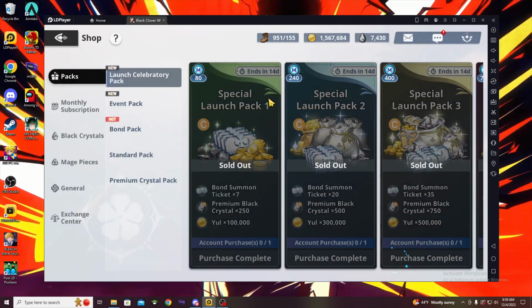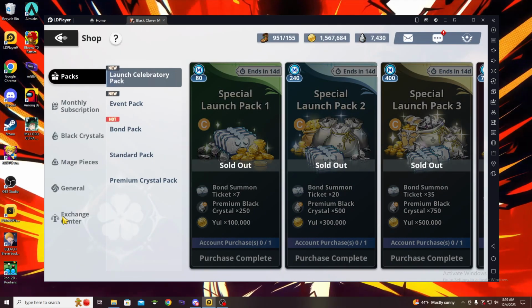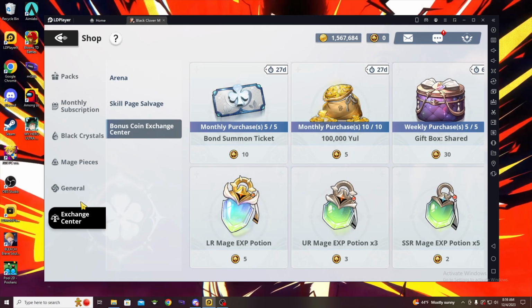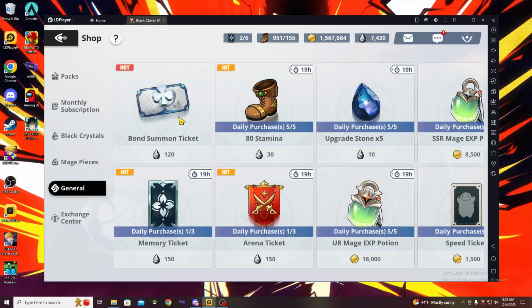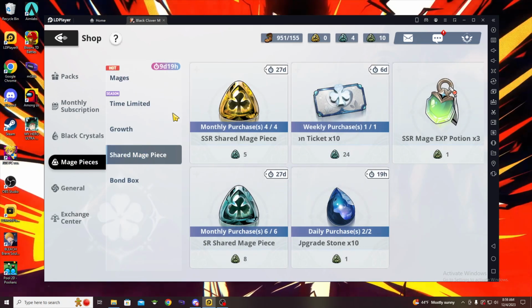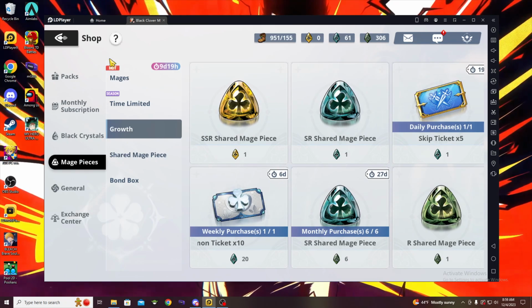Even though you can buy them, I bought a few. You can also get some tickets from here. You can get them from exchanging stuff right here with your shards.